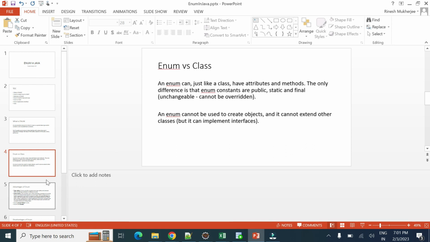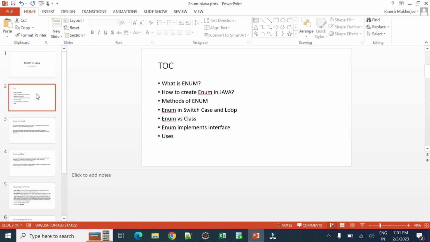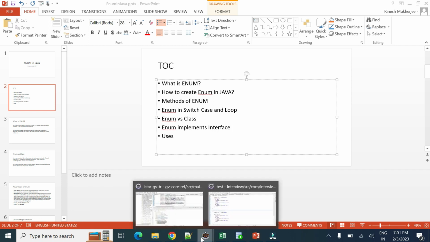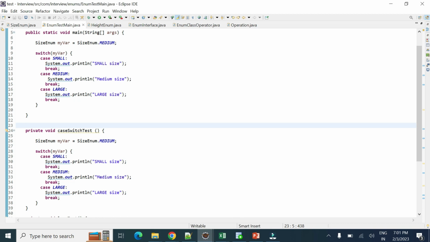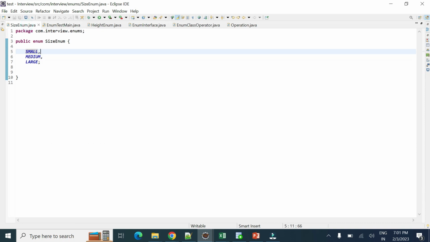So here, an enum cannot extend a class, because by default, as I mentioned, in the size enum I cannot extend any class. If I want to extend, it will give you an error.